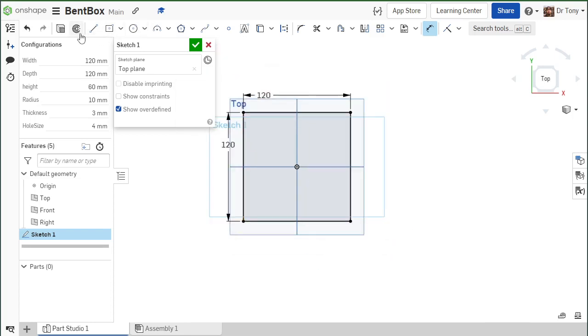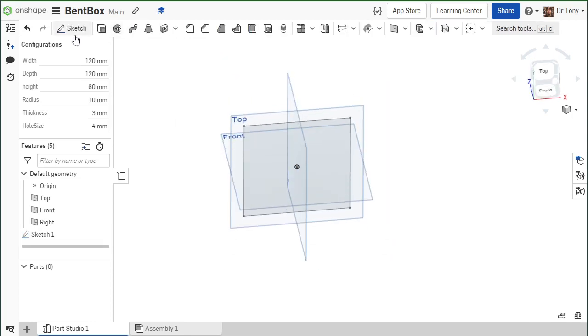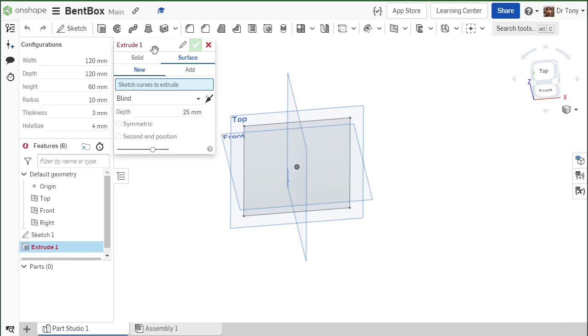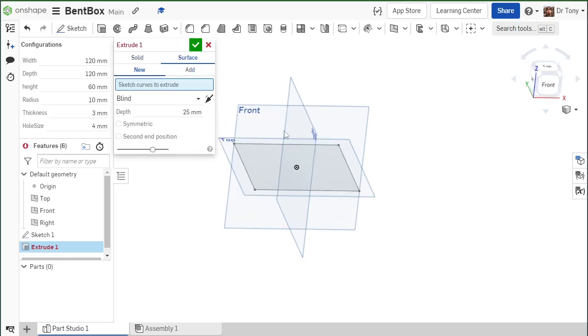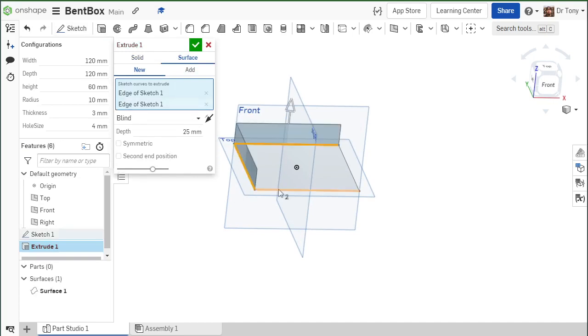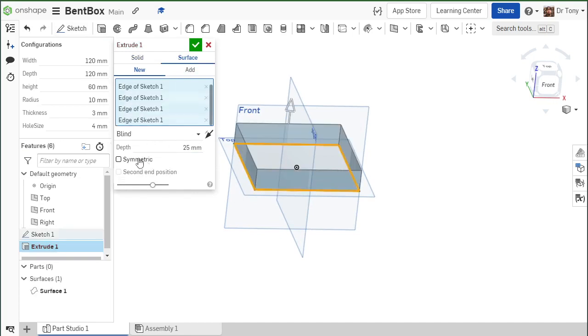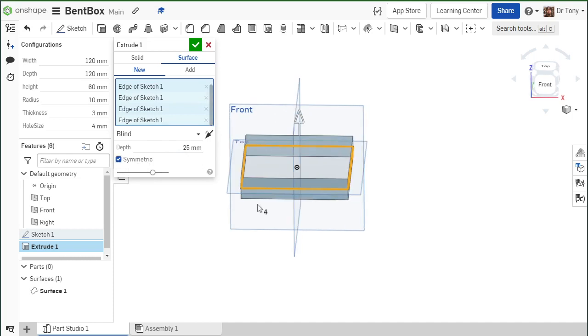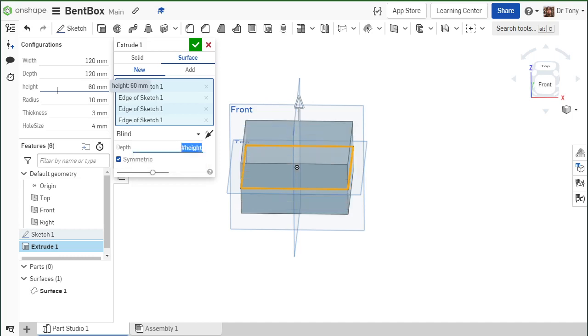Call that good, and we'll open up our extrude. Do surface, not a solid. Make it symmetric, because that makes life easier, and the depth will be the height, HE, enter, enter.